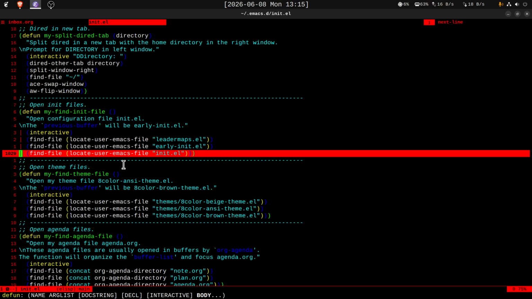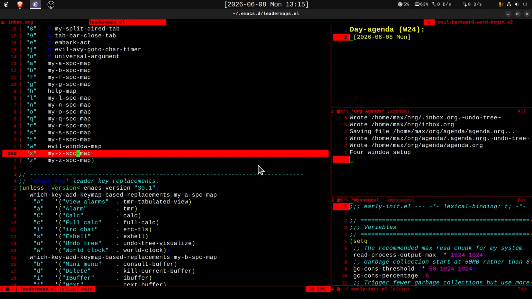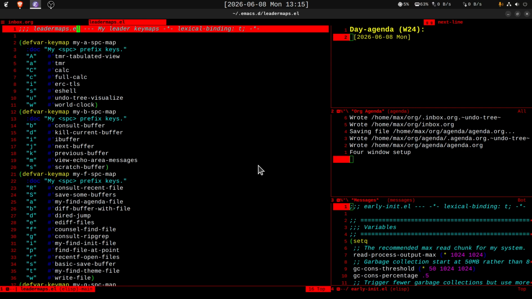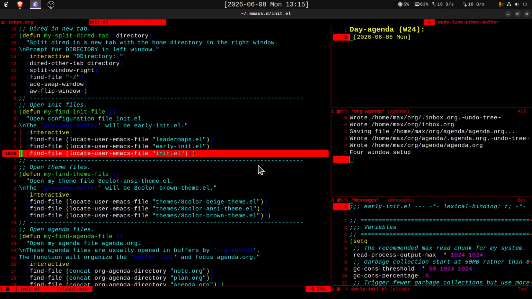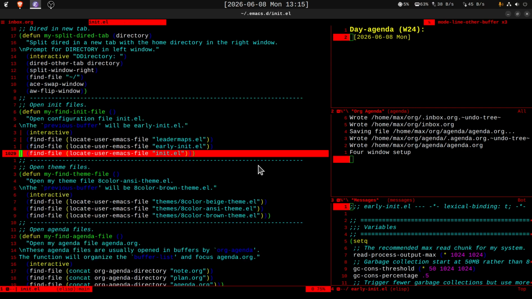And we'll see later, I have a 4 window setup. Now early init shows up here, and when I switch back and forth, it takes my leader maps file and switches back and forth with that.